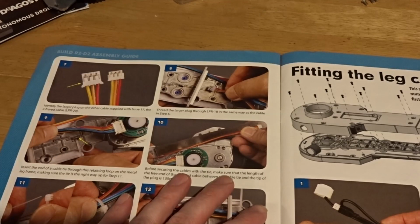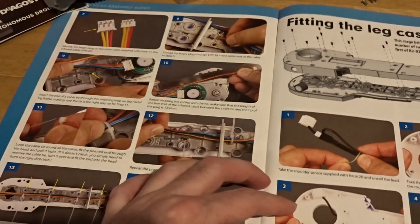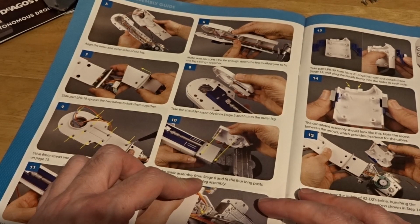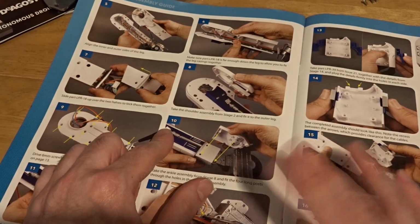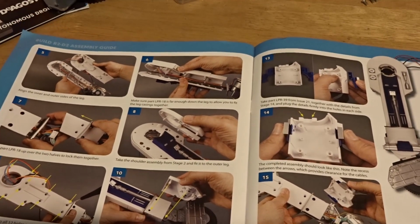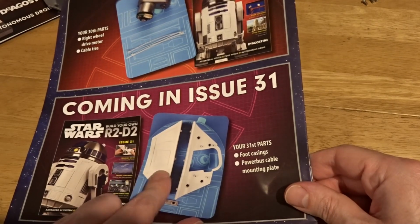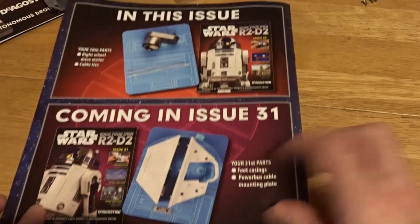And this is another scary episode, because there's all you have to do in the first page, and then you put your sensor in, that's not too bad, but then you've got to do even more wiring, and I'm guessing feeding through the wires, etc, etc. Can you tell I'm slightly tired? That's because I am tired. I'm going to bed soon, but before that I must do this and see what happens, because in 31 that's when you finally see the foot on. Or is it a hand? No, it's a foot, obviously.